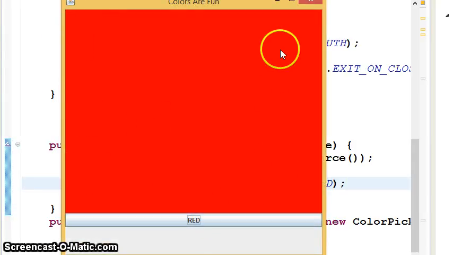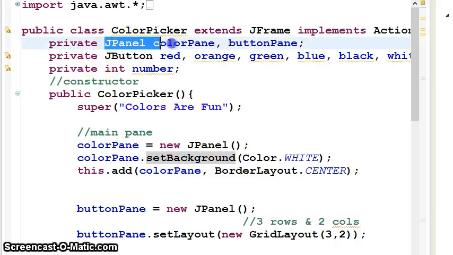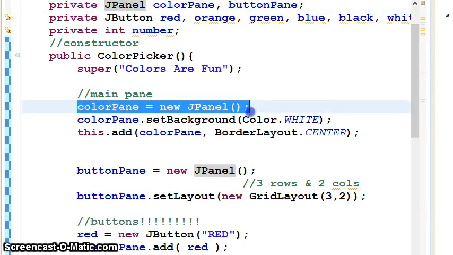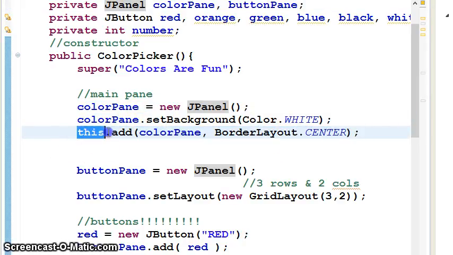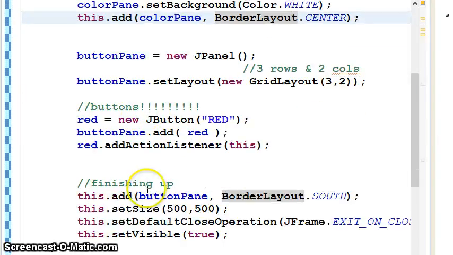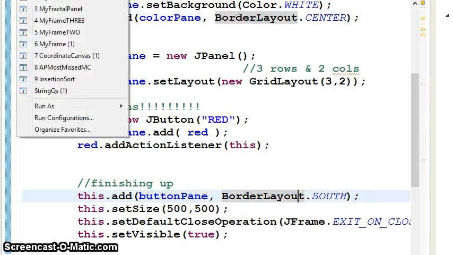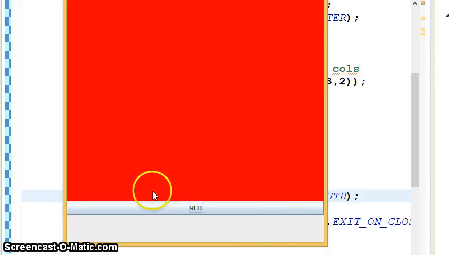So this big chunk of change here, this is colorPane, and it's just sitting there. But anytime I hit a button, I could say what button did you press, and then take an action depending on what button was pressed. Now colorPane, don't be freaked out by that. It's just another type of thing. It's a JPanel. We created it, we declared it up top. We instantiated it in the constructor. We made it show up to be white in the beginning, and we put it on this frame. We put colorPane in the center, just like we had put the button pane in the south. So basically, we've got two regions going on. The center has colorPane. The south has button pane.